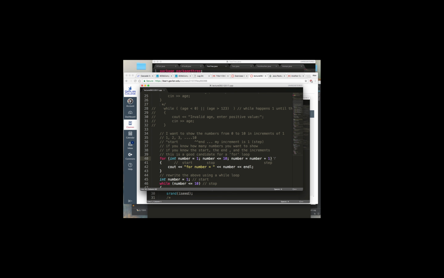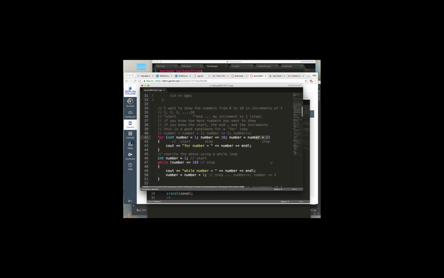Okay, another way to do this is I can say number is equal to number plus 1. I can say number plus equals 1. And I can also say number plus plus. Right? So those are the different ways. These first two, we already know from Python. If you took Python, this last one is unique for C and C++, and Java, I guess it's not so unique, right? So the plus plus is the shorthand to do plus 1, okay?